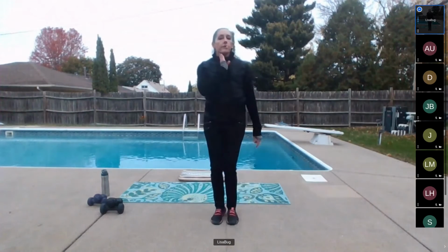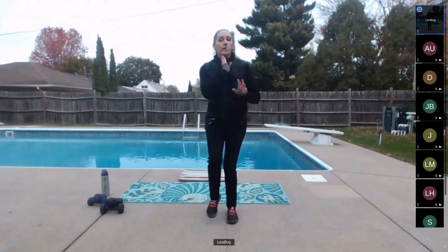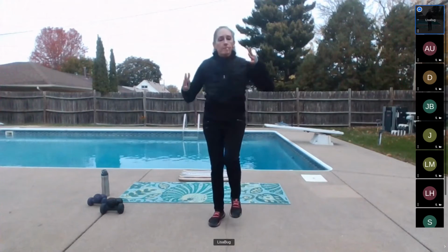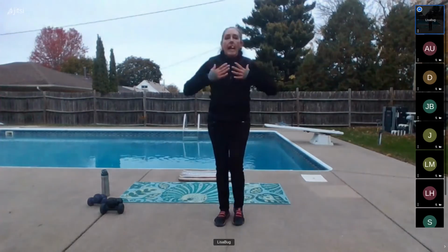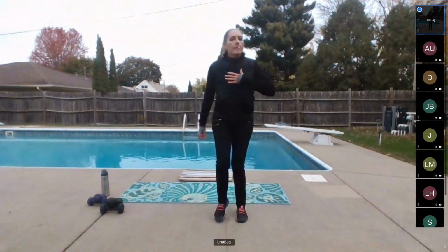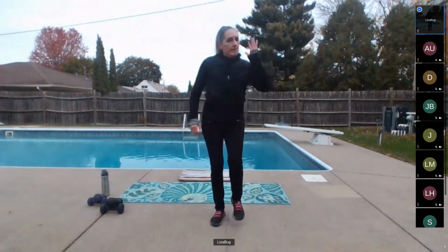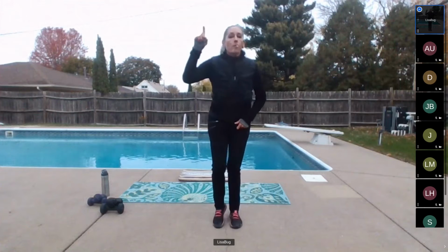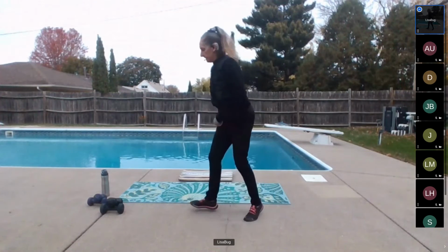Now, if you have a heart rate monitor on your watch, take a peek at it. You can also feel your pulse. If you've got a clock, you can time yourself maybe 10 seconds. Rating of perceived exertion. How do you feel on a scale of 1 to 10? You should be up there at least a 6, 7, maybe an 8. Heart rate's up. Okay, one heavy weight, one heavy.